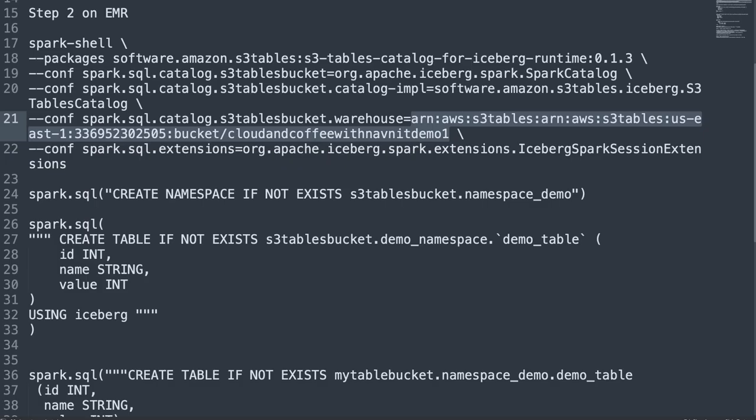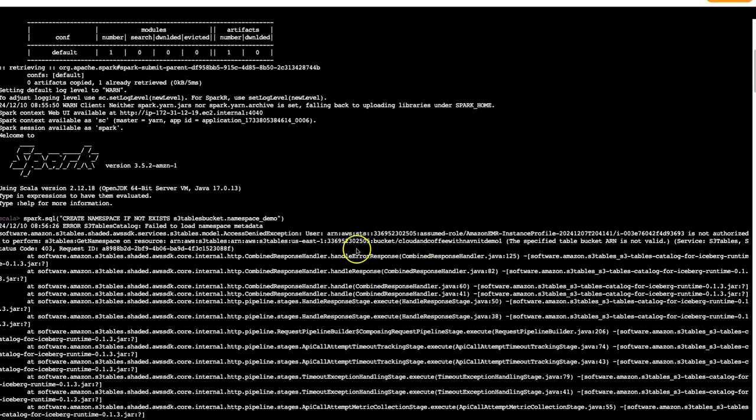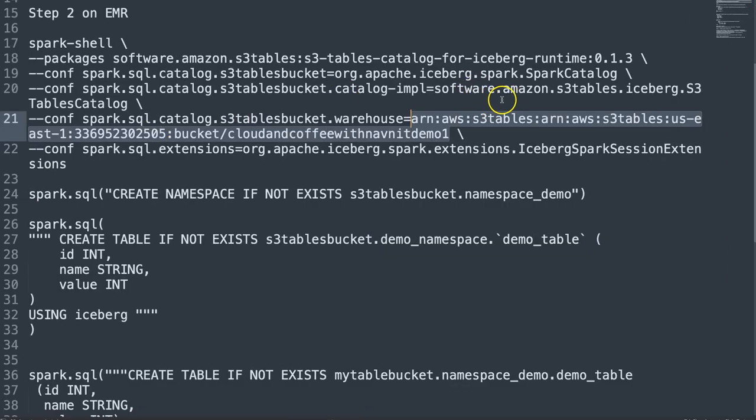Okay, so I realized what the error message was. If I look into this error here, it shows the specific table bucket ARN is not valid. So this is what the issue is. When I looked into the command I had earlier, I think I just copy pasted wrongly.